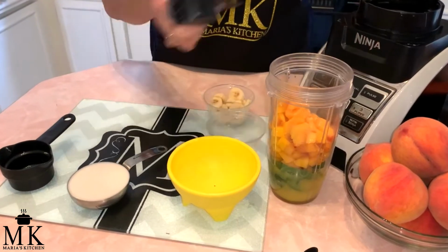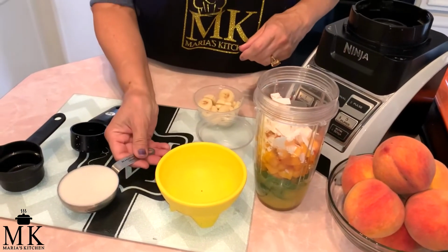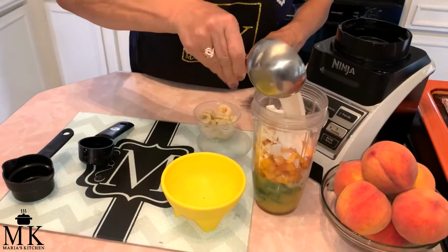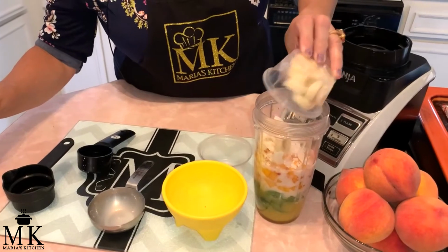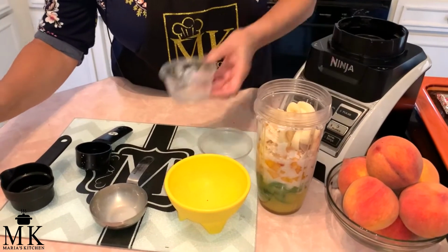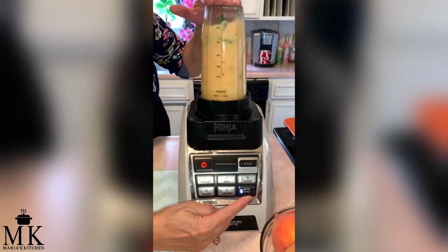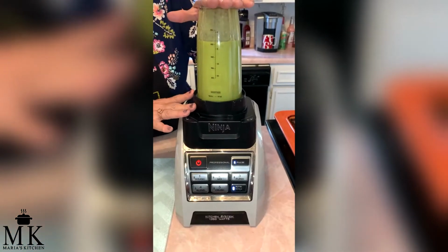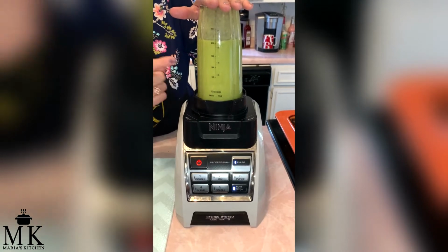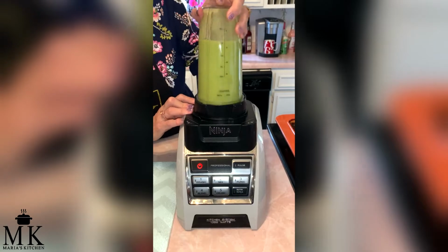The next thing, we're putting those 1/4 cup of the coconut chips, unsweetened, the 1/2 cup of vanilla almond milk, unsweetened, and the last thing is the banana. And now it is going to be time to blend. It's all done, and it's smooth and creamy. It's green. That spinach took over, but believe me, it is a peach smoothie. Let's pour it.